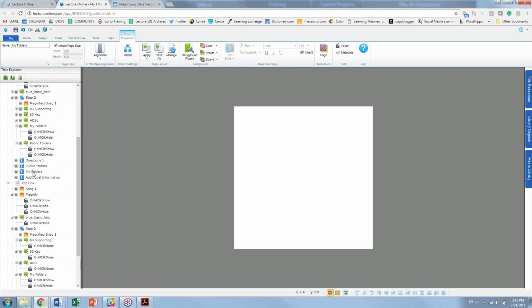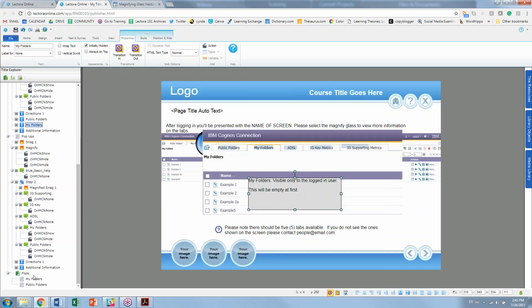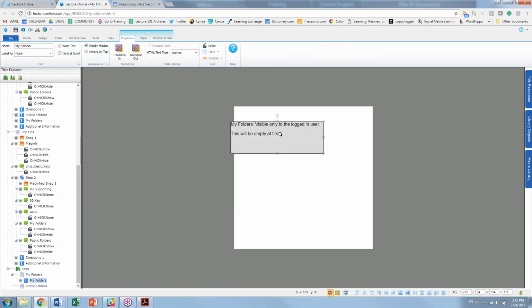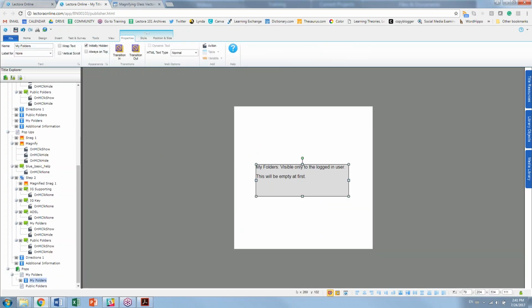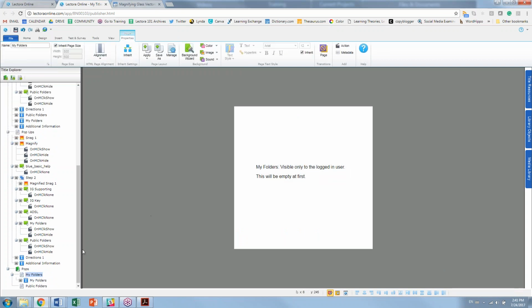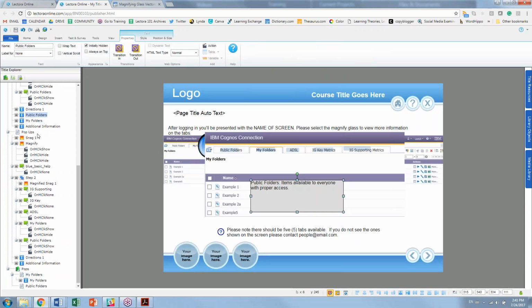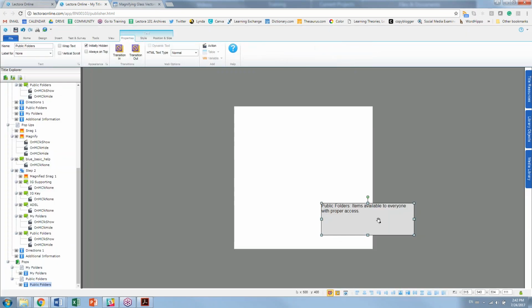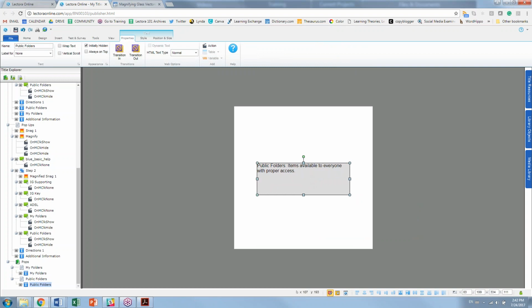So if I grab this and I paste it here, here's my information about my folders. Maybe it doesn't have a background color. And then here's public folders. You would need to create each one of these and set it up however you would like.